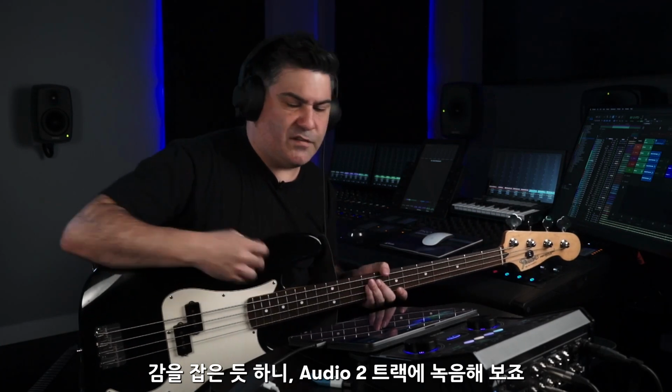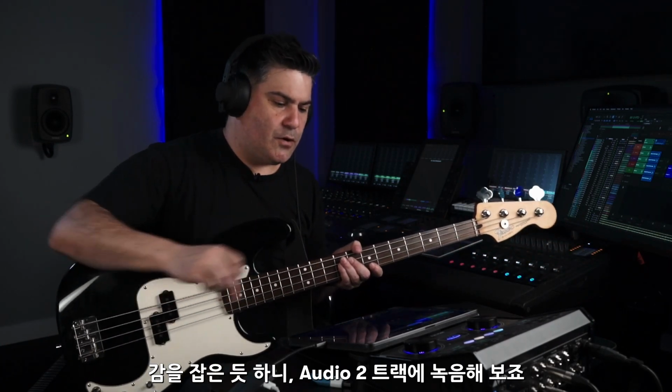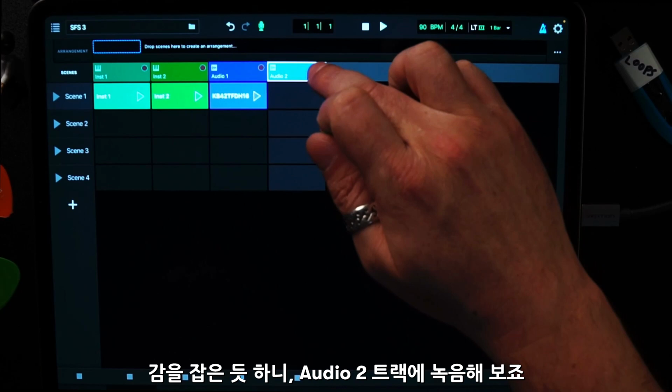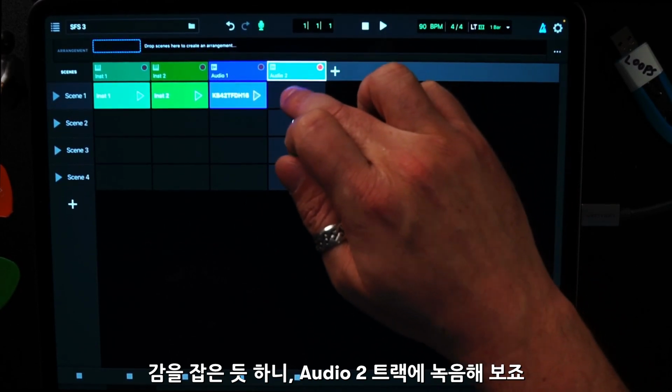Okay. I think I've got something that'll work as a bassline for this, so I'm going to record arm audio track 2, and let's start recording.